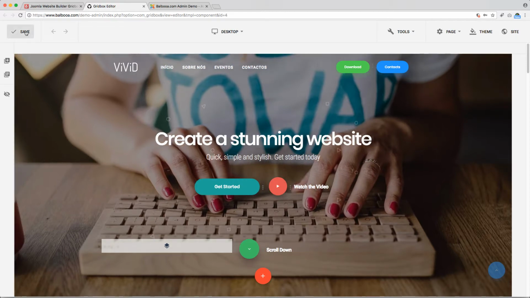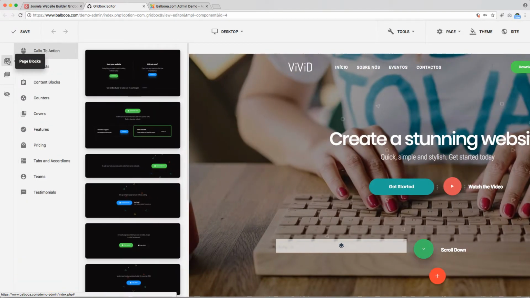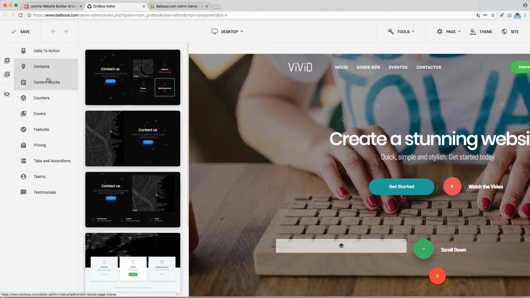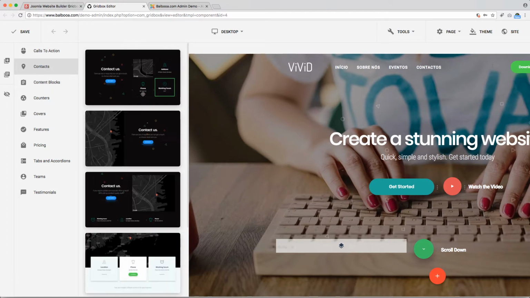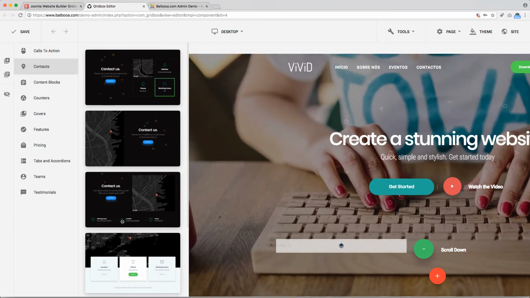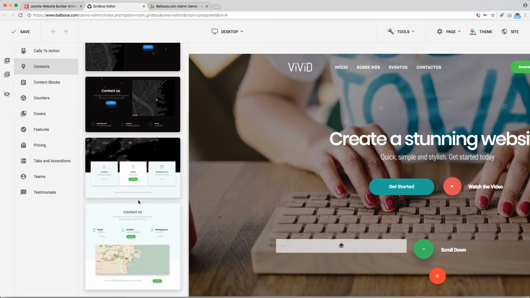So you can save things right up here, and you can have page blocks. Page blocks are really great. These are predefined blocks that they've already created, and all you have to do is click on each one to see the layout that you like. As you scroll down here, it gives you several options. There are times when you're building a website and you want the contact us layout to be a little bit different. So if you like this first one, you drag and drop it over. The second one, the third one, and just go through to see the one that you like.